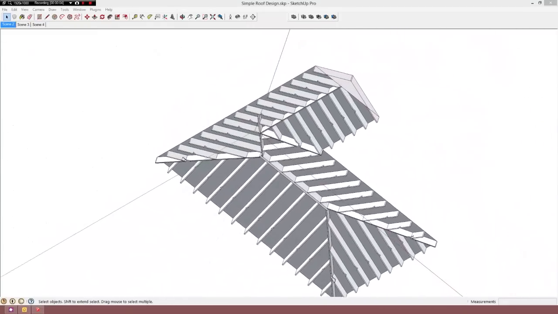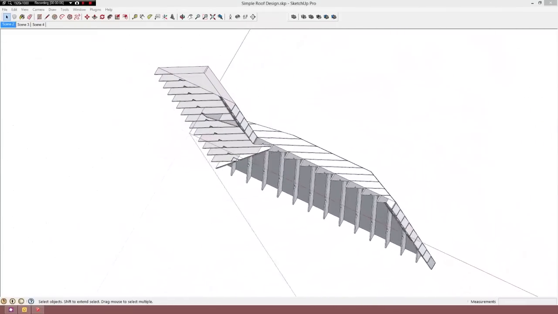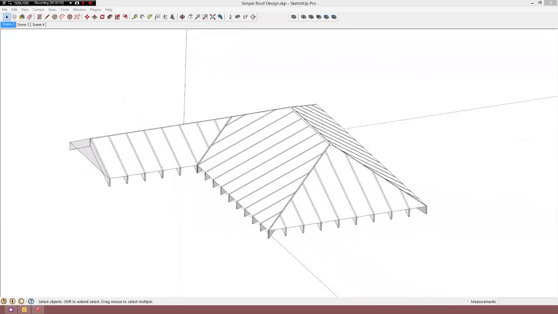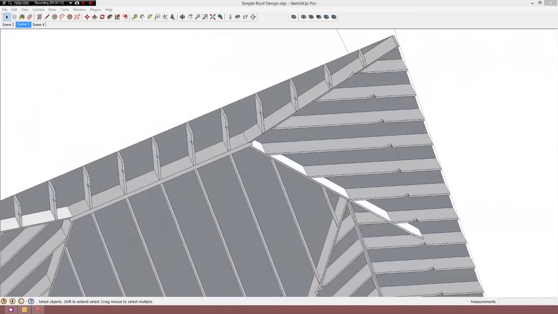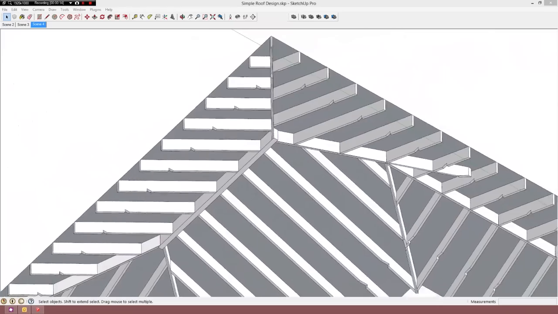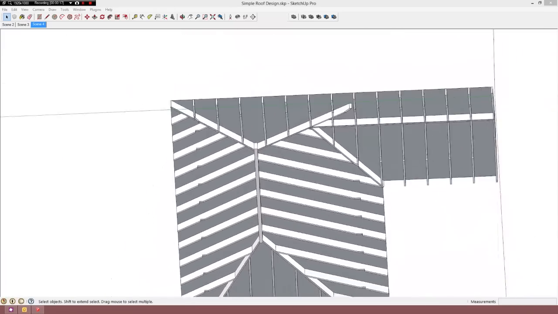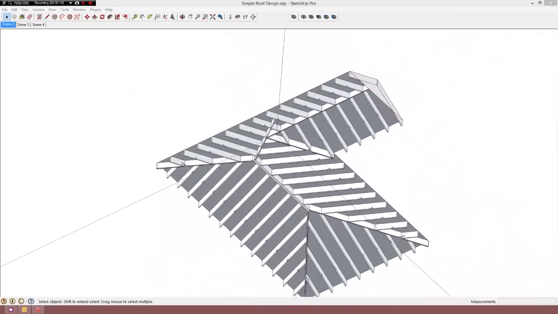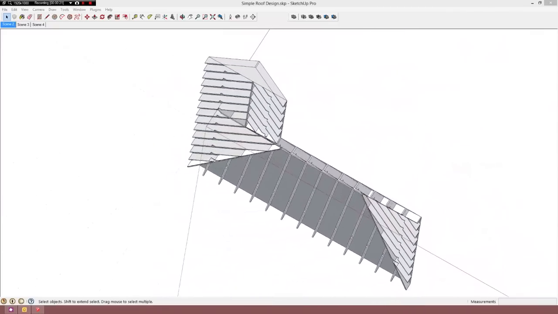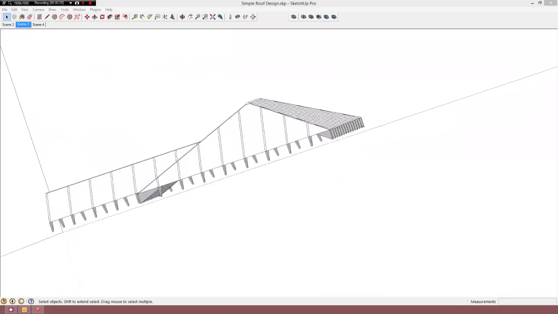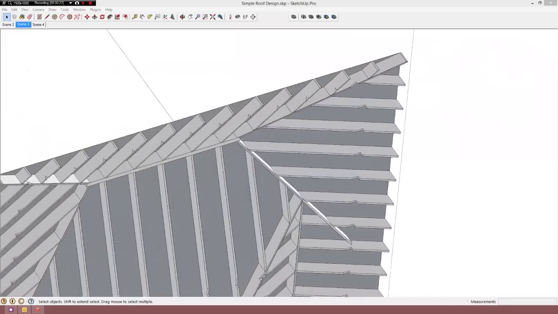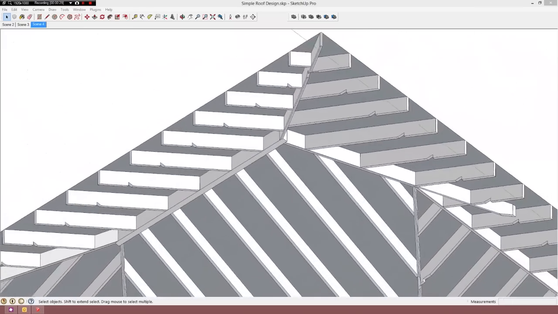Thanks for watching Simple Roof Design with SketchUp. I think it's pretty smart to model a structure before building it, and SketchUp makes it pretty easy. Investing a little time on a model will pay you big dividends, as it's a lot easier to work out design problems on a model than it is on the job. I've worked out the techniques in this tutorial over a number of projects. As far as I know, this is the easiest way to design a roof in SketchUp, but if you have a better way of doing something, I want to hear about it.